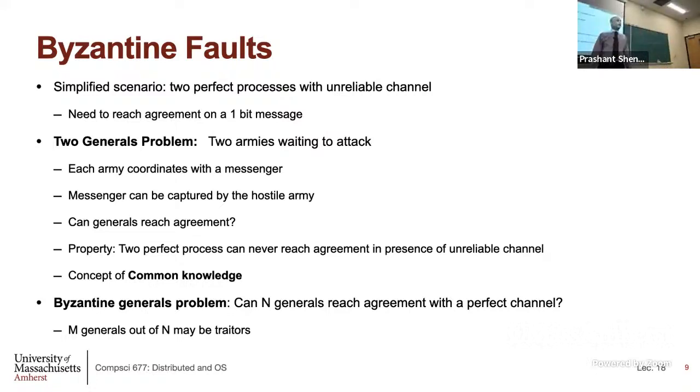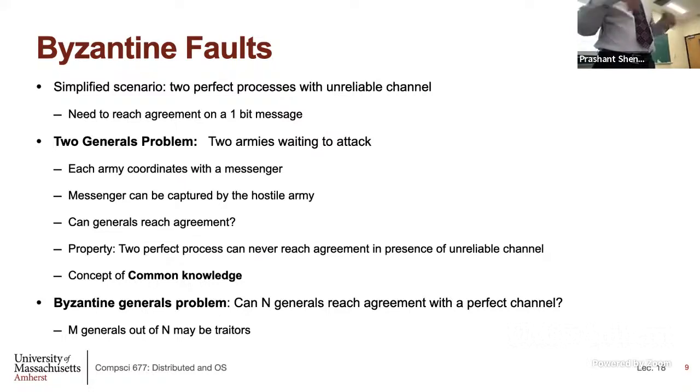So you have n replicas. In this case, we'll assume one replica is faulty. You don't know which one. So now, there are n generals, and we'll assume that in this case, one general is a traitor. They are trying to confuse. So the n generals are trying to reach agreement on when to launch an attack. There's one general that's a traitor. What can the general do? An arbitrary thing.